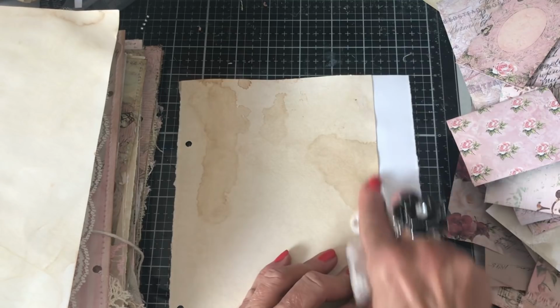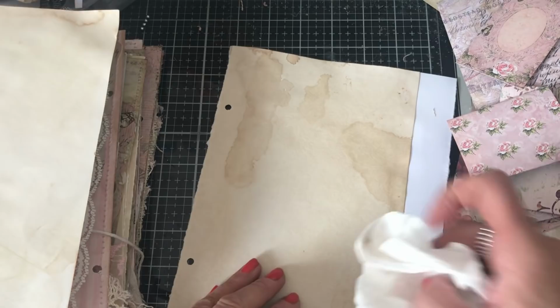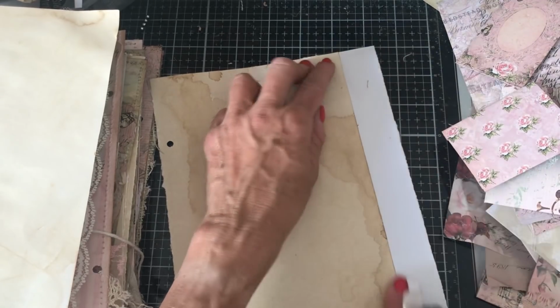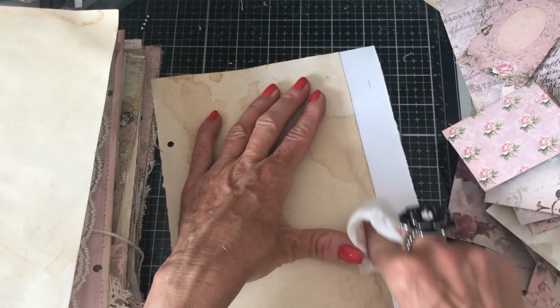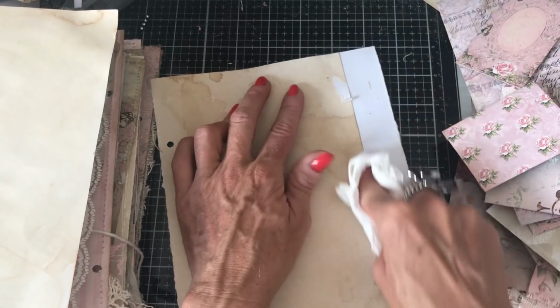Okay, so really pressing this down. Obviously this paper's been coffee dyed, this one, so it's got a slightly crinkly edge, which doesn't want to lie flat. I have ironed it, but sometimes this just happens anyway, and it's very hard to get rid of that crinkly edge. So I'm just pressing it really well.